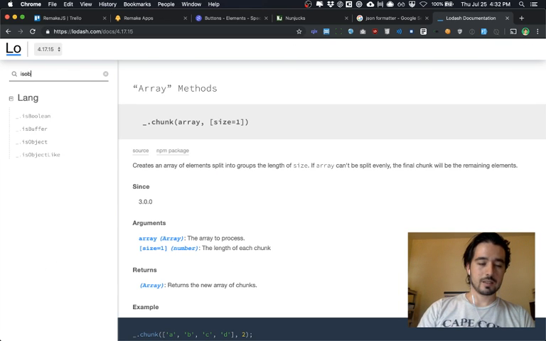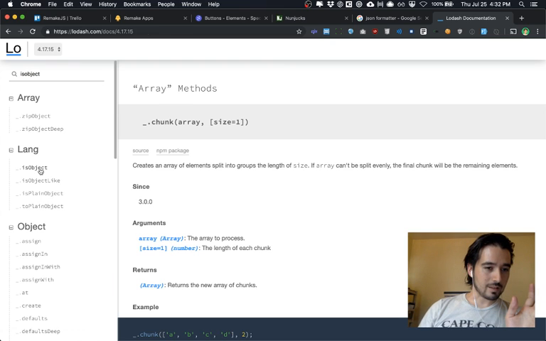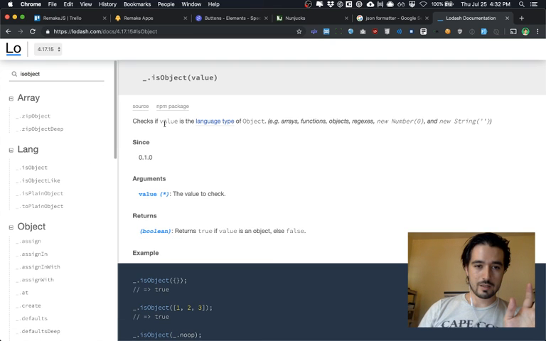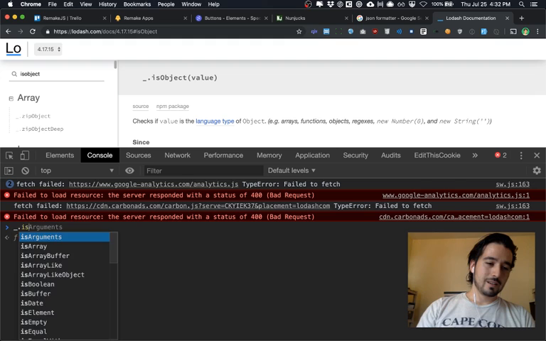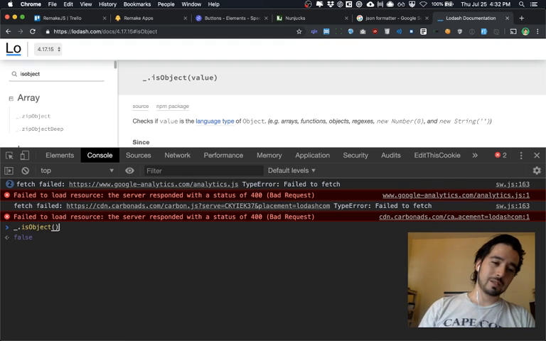I'm sure it's something I'm doing wrong, and it's not something they're doing wrong. What? They think it's okay? Are you serious? There's no way. There's no way. Is object. Oh my god. I'm like so sad right now. What?